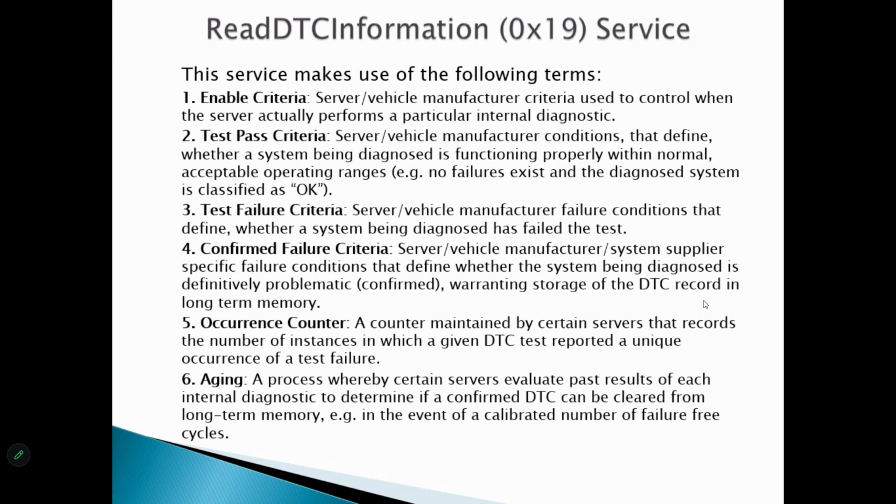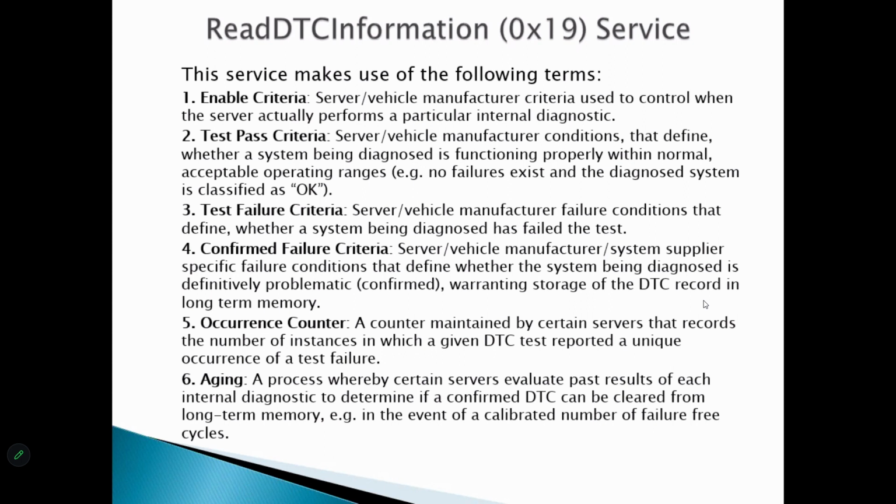So the ECU runs a test: is this message received? Not received. Then it will fail the test. So that will be considered a failure criteria. The failure criteria is when the message is not received for this much time duration. And if the message is received, then that will be the pass criteria. Understood? The code will be written in such a way that it checks all the conditions.